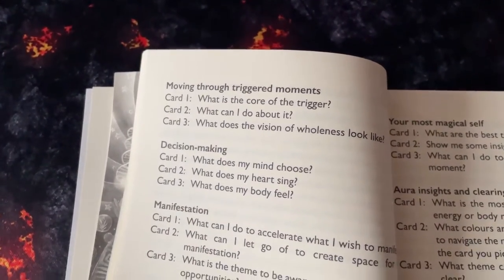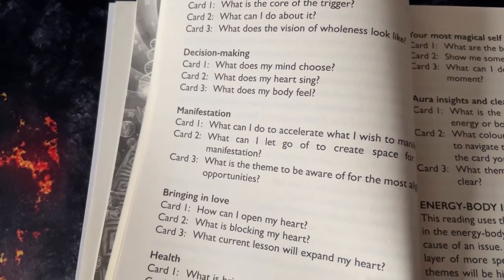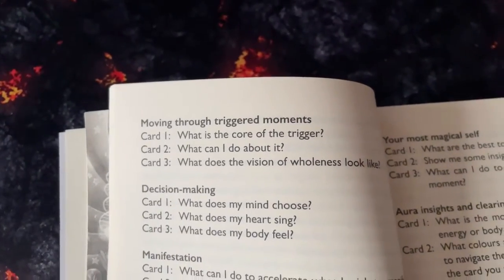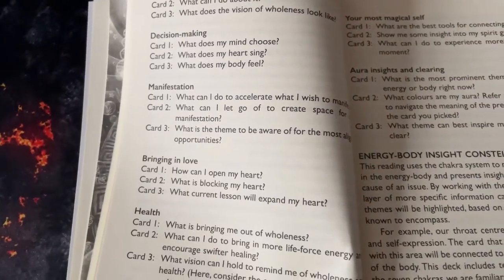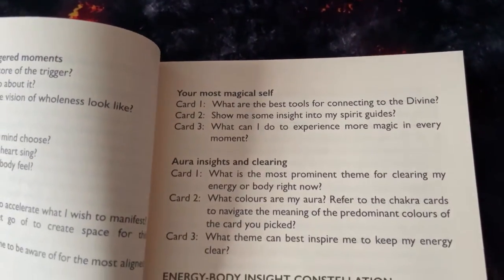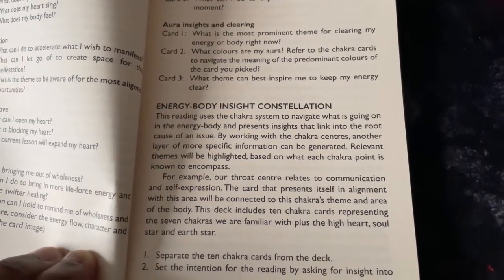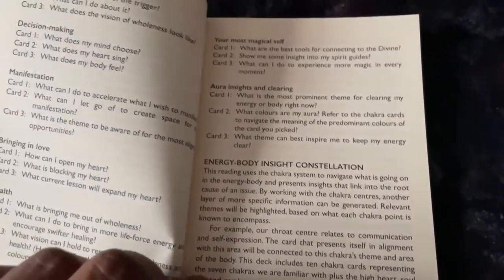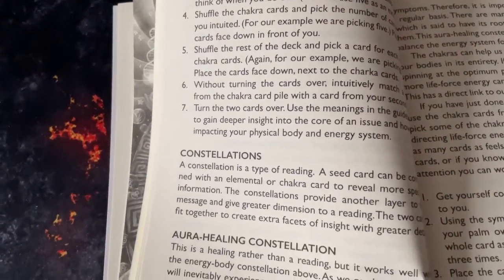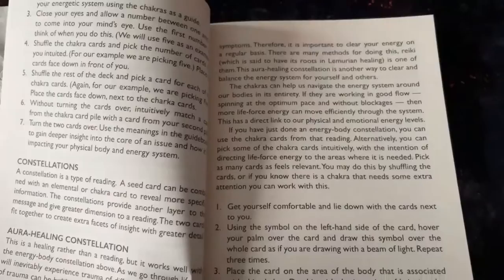You've got one here, moving through triggered moments, decision making, one for manifestation, bringing in love, matters around health, aura, insights about the energy body, the magic of oneself. You've got so many ways you could use these cards in a form of a free card spread. So there's plenty of information in that. You get quite a lot before you actually go into the general understanding and meaning of the cards. You will pick up quite a lot of knowledge, wisdom and information regarding this deck.